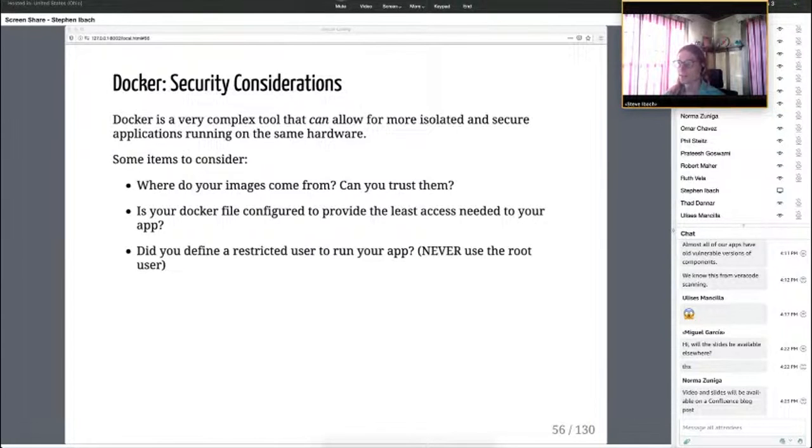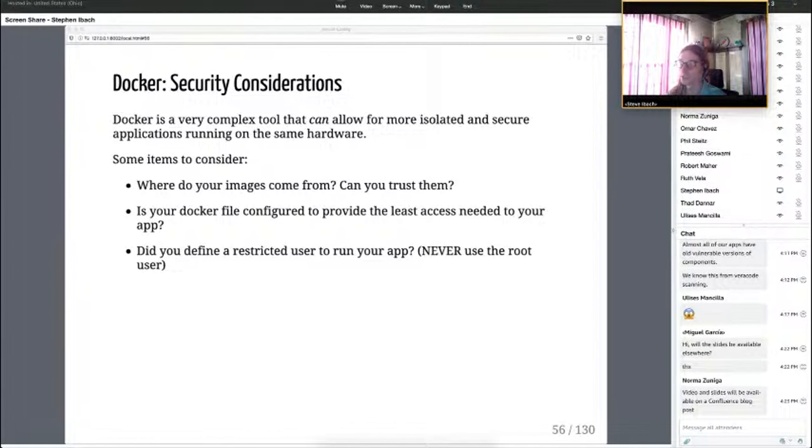Just best practices to disable everything that you aren't using. One critical one is, did you define a user that the application will run as? If you don't define a user in Docker, it will run as root or whatever user the Docker daemon is running as, which is almost always root, which means that if you start up a container without defining a user, it will have full access to everything because it's running as the root user. So it bypasses almost all of the security controls and benefits that we would be getting from the application.